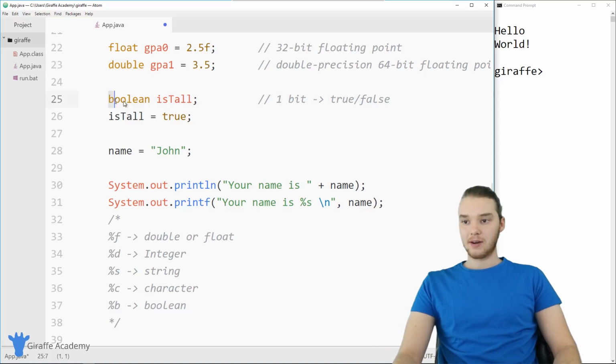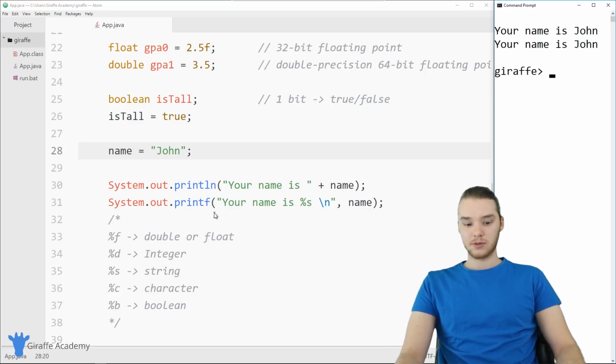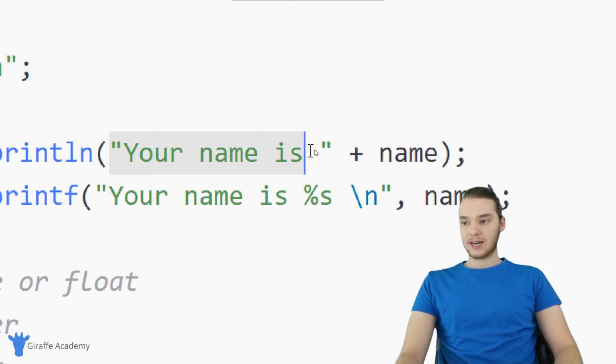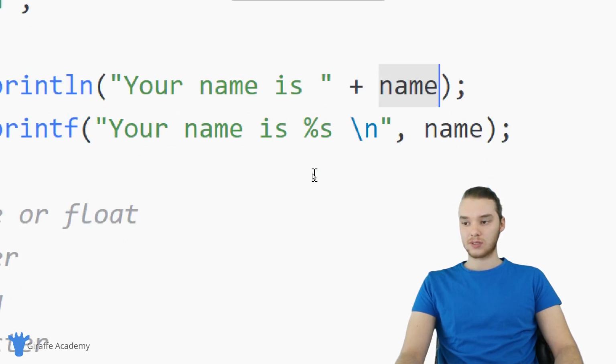And I also want to show you guys down here, I can declare the variable, like declare the name. And then over here, I can give it a value. So you don't have to give these values initially. And also, if you want, you can modify a variable just like I did down here. And then down here, you'll see that I can actually print out these variables. So here I'm just saying system.out.println. One way you can do it is with concatenation. So I'm concatenating this string with the value that's stored inside the variable.